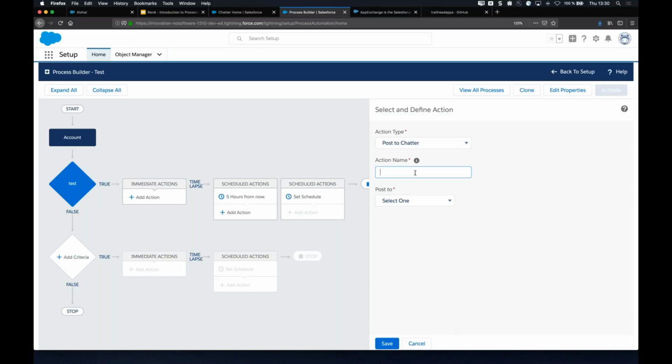Fabulous. I love that. So here's a new question. Can I build applications using Process Builder or just processes related to existing apps and their objects? The latter, right? This is really just processes related to existing apps and their objects. Exactly. You can also use it with platform events.